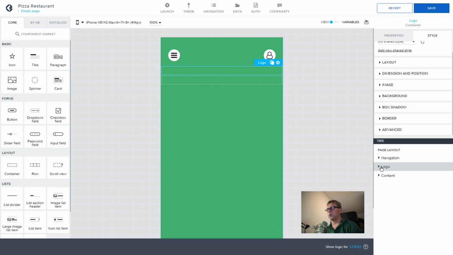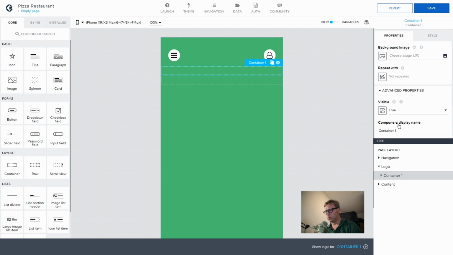Let's do a couple of things. I'm actually going to have a little container helper in here, because you will see later on why I do this. So I call this container helper.